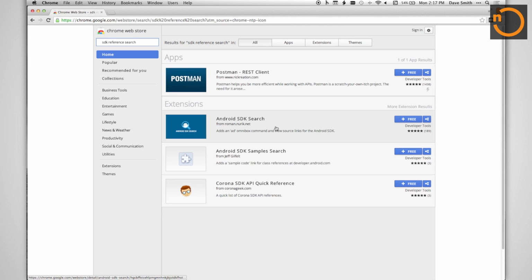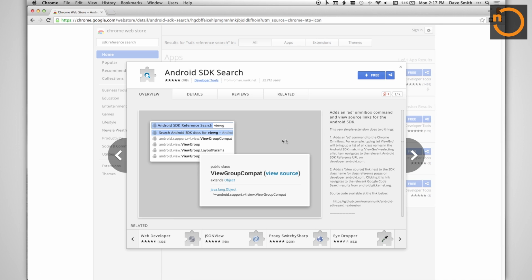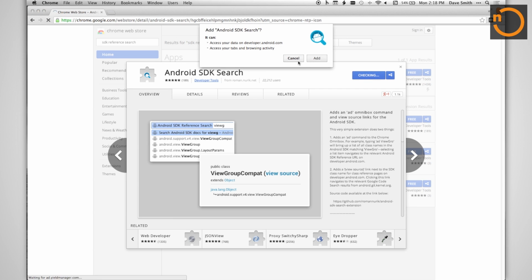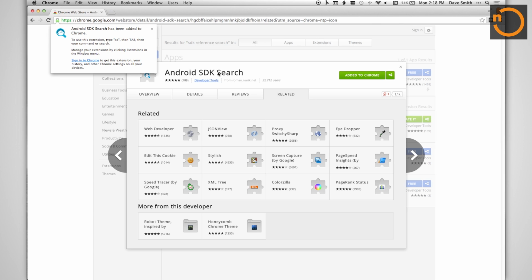And the one we're interested in here is this Android SDK Reference Search. So I can click on that, and you can start to see just from these screenshots the two features that I've already talked about, the omnibar search and the View Source link. So to install this into our browser, we just need to click on this button up here. Answer any questions it may have for us, and we're ready to go.